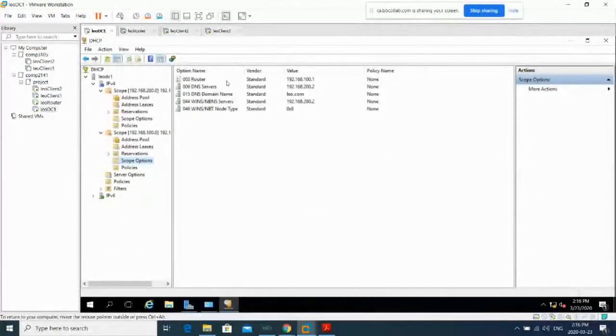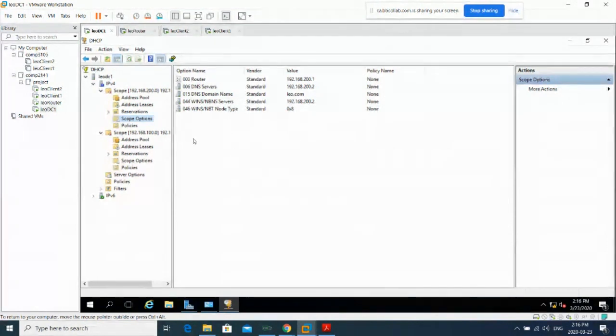So in other words, the router we've set up with our default gateway in the actual scope, but the rest of the options are being taken from the server options. And this way, both of our scopes have the exact same options set up for 006, 015, 044, 046. All right? So this sets up all of our systems now.